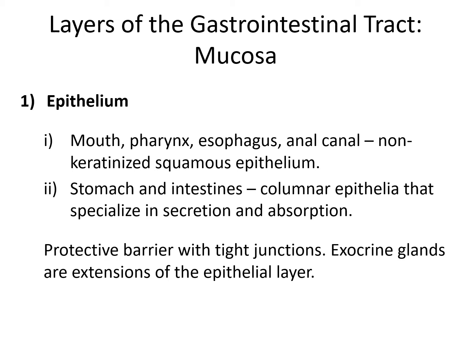We have exocrine glands as well, and these are extensions of the epithelial layer. The glands can be quite large in some cases. They can go deeper as well, so some of these glands can extend into the submucosal layer, or these glands can consist of a single cell. So goblet cells are cells that produce the majority of the mucus that's found within your digestive system, and those are just single cells that make up part of the epithelium.